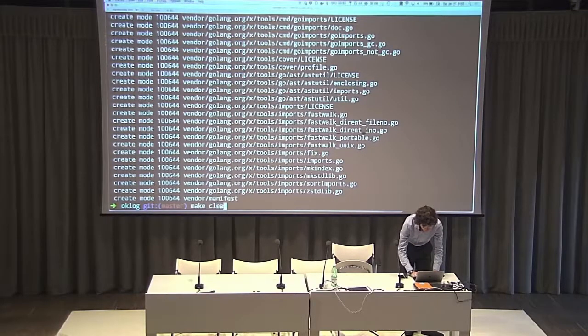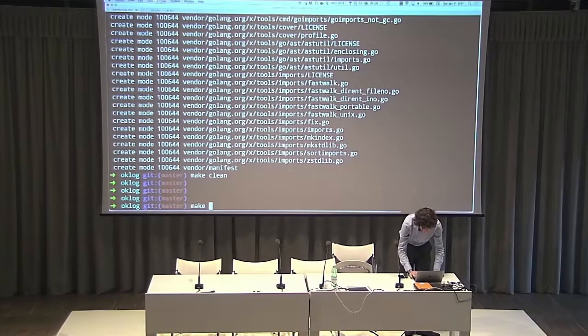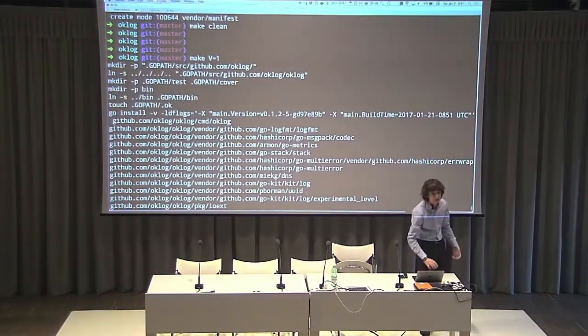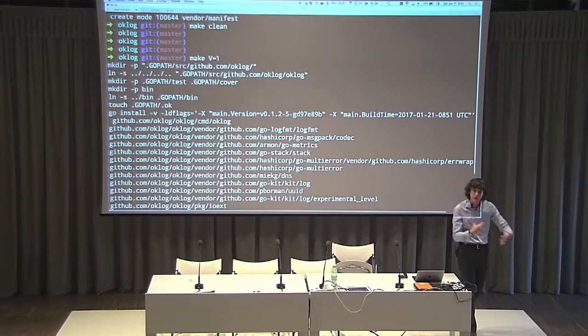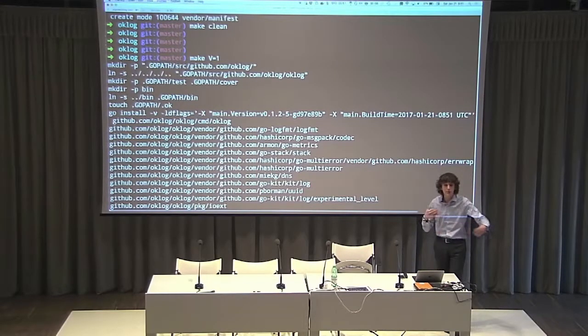Now, you might be, of course, a bit curious about what that makefile does. You can just run any command with v = 1, and it actually tells you. So what it did over here is that it made a fake GoPath inside your project, not outside, not in the temp folder, not in anything shared. It didn't copy the code in there. It used a symlink. Scary word, symlink.